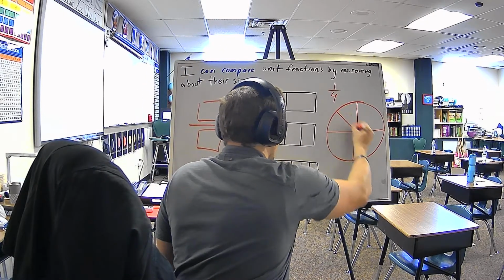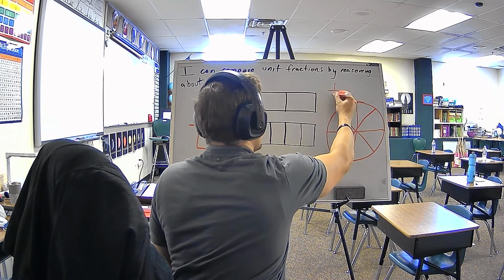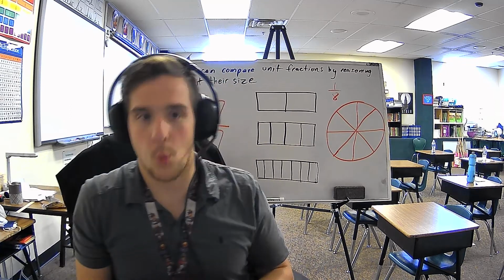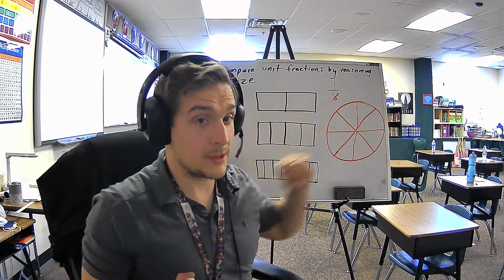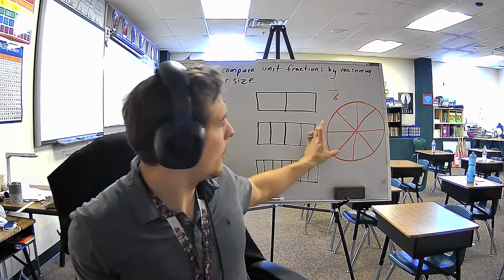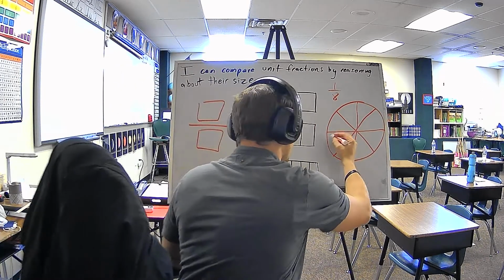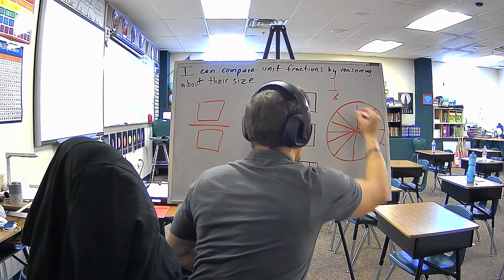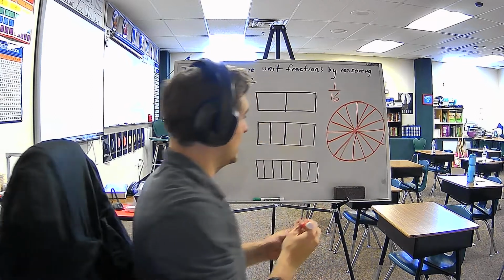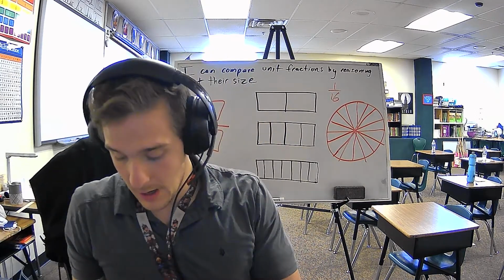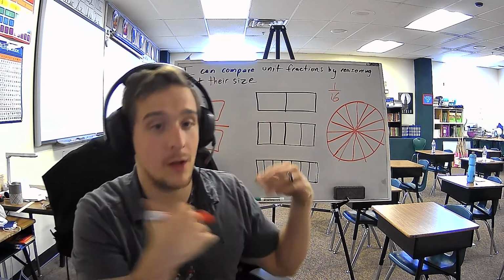So I'm going to do it again. Now I have 8 pieces. So this is instead of 1/4, this is 1/8. Now, once again, what's happening to these pieces? Are they getting bigger or smaller? Because the number is getting bigger, but are the pieces getting bigger or are the pieces getting smaller? They're getting smaller. And so once again, I can continue, do it again. And now this is in 16ths. Those pieces are getting pretty small. Once again, we're going off the idea that all those pieces are the exact same size. Didn't draw it perfectly to scale, but we get the idea here.